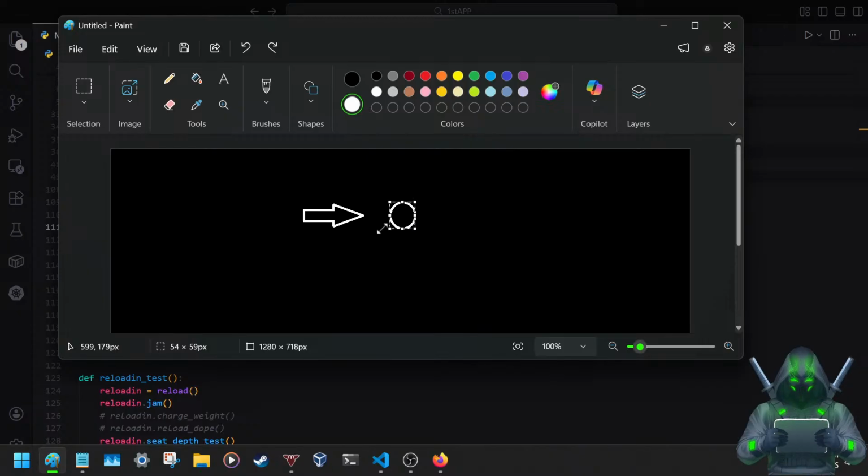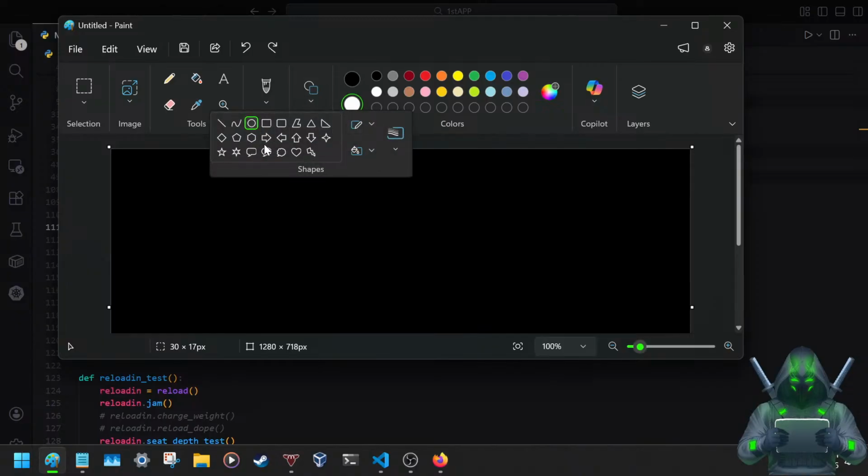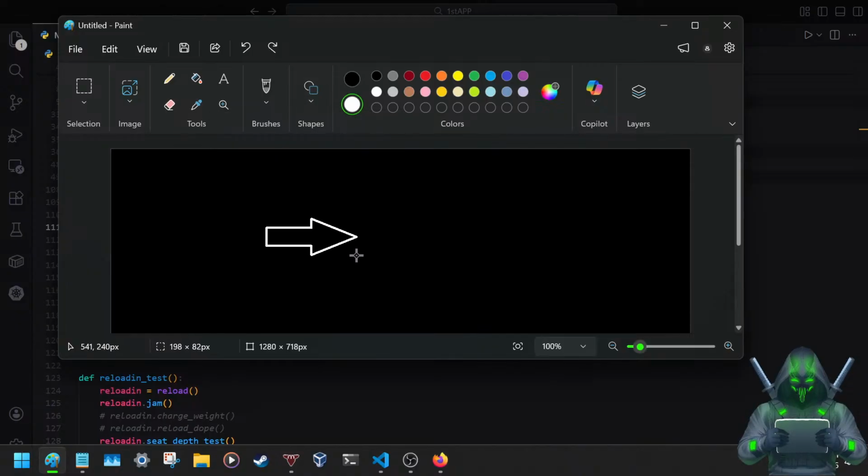So, say this is your barrel. I'm gonna have to look up how to do this. I gotta look this up. This is so stupid. All right. How to move a shape. Use the select tool, draw a box around your object, then click and drag it. What's the select tool?